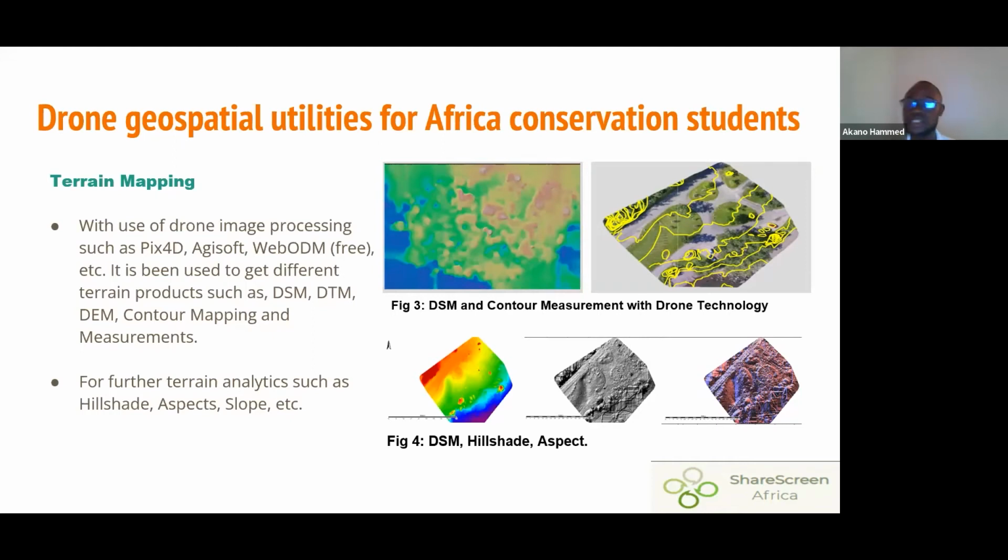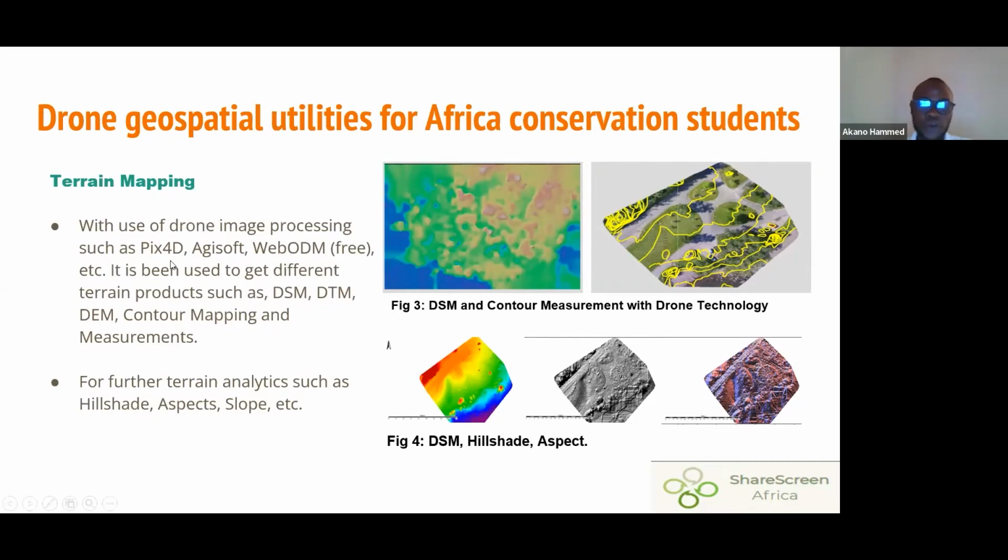So with the use of different tools, some are free and some are commercial, which you have to pay for. However, with the multidisciplinary involvement of ecologists and other disciplines, they were able to develop reliable tools for ecologists to use, which is free, and that one is RoboDM. It's well reliable compared with what the commercial drone processing tools do, and I personally used it as a student. I use RoboDM a lot, and it gives me a very reliable resource, and I'm very confident in the output I got from RoboDM.